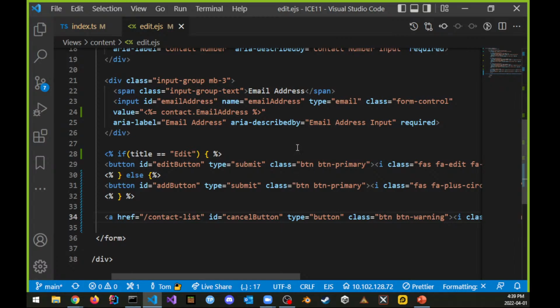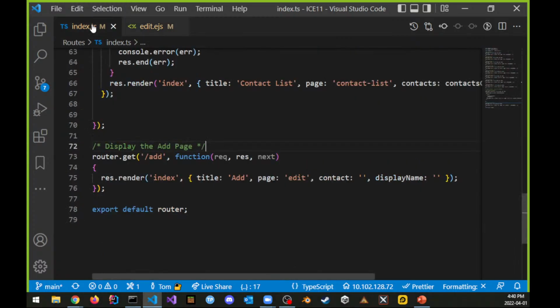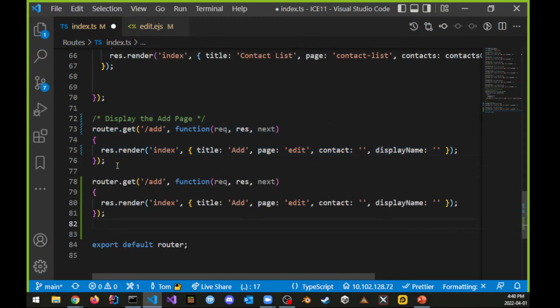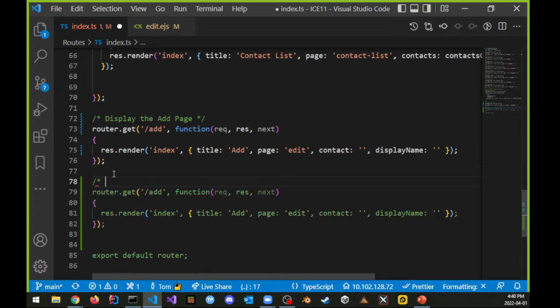Okay, so once this is done, we've got our add, but how do I do edit? Edit takes more effort because I have to go to the database, retrieve the item from the database, and then inject it into the page, okay? So let's do that route. So here's the next route. I'm going to copy this one, and I'm going to go down in here, and I'm going to say we're going to display the edit page with data injected from the database, right? That's what that is. So how do I do that?